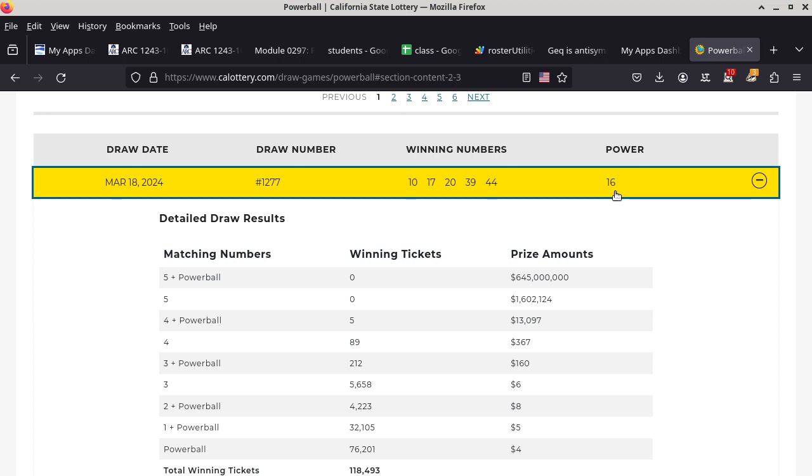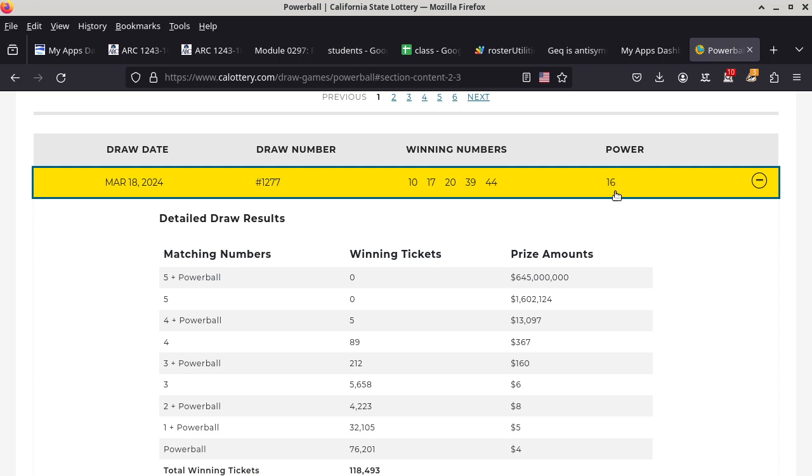Now, that part was also not really explicitly specified in the rules, and the answer is no, it is not important. In other words, if I were to write the numbers down, which I don't think they even allow anymore, I can list these five numbers on my ticket in any order, but as long as it is the same five numbers, I will still be matching these winning numbers. Is that okay? So is ordering important? It's a very significant concept.